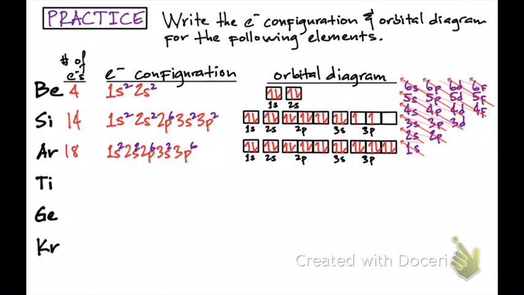All right, for titanium, in the periodic table, titanium is number 22. So it contains 22 electrons. And a lot of the transition metals, they contain the d orbitals. Okay, so titanium will contain a 3d orbital. So as you can see here, the last one is 3d. So you have a 1s2, 2s2, 2p6, all the way to 3d2. Remember, notice that the 4s comes first before the 3d. So that tells you that the 4s is actually lower in energy than the 3d, even though the energy level is higher than the 3d.